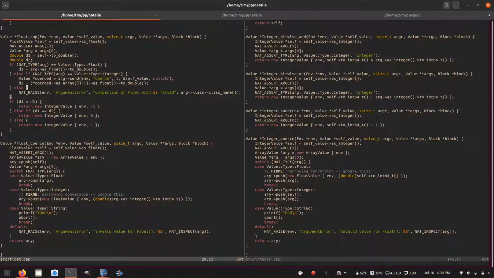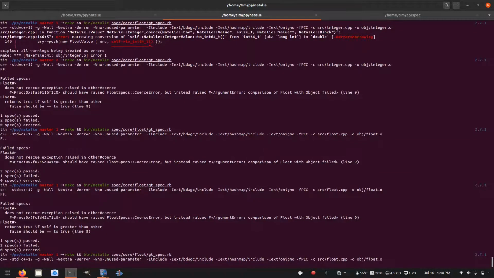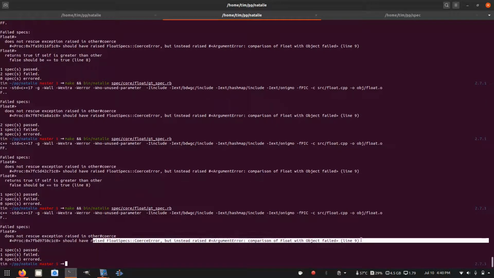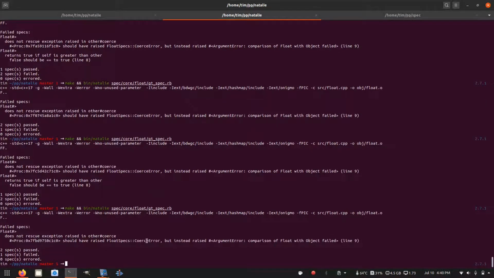I noticed that my logic was backwards on this. Actually the first element of the returned array is the one we want to compare against. So if I do that, then I'll have one failing test, does not rescue exception. Should have raised this one, but instead raised argument error, comparison float with object failed. So I just need to figure that out, and we'll be golden.